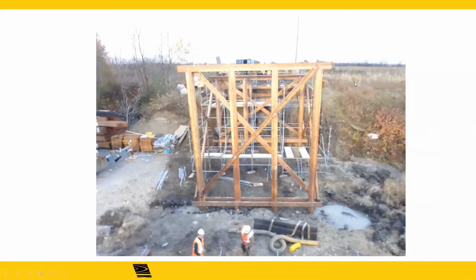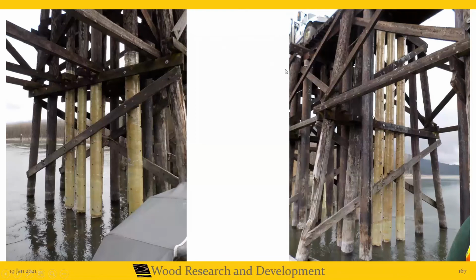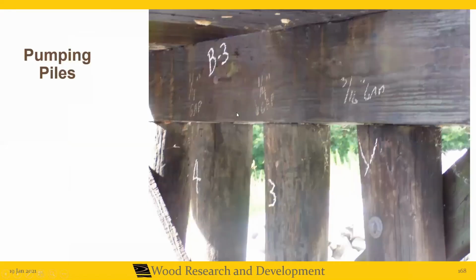Sometimes the bracing can be tall and rangy, and sometimes there's no longitudinal at all. You can see here differential settlement in a meandering oxbow river has led to a buildup of load here, a removal of load here. The bents are only supported at top by the girder. So what's it do? It rotates. There's only one solution, gentlemen, for this. You can't put longitudinals in here because the river flows. You've got to frame this bent. So you can see here more cross bracing going on, all over with tower girts and longitudinal braces as well.